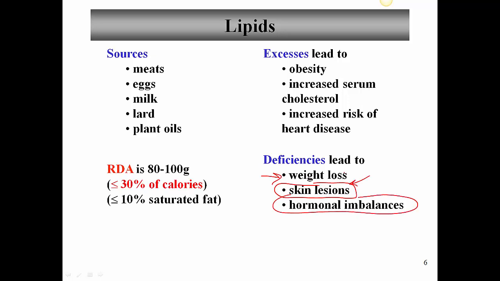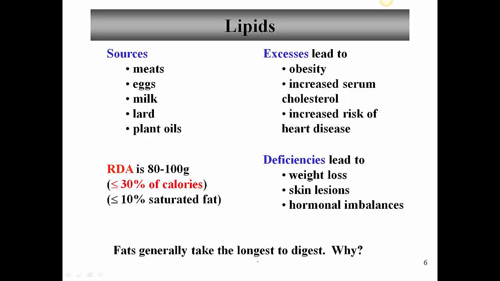We have fats in the skin that are very important to keep the skin as a protective barrier. We talked about those in the integumentary system in AMP1. For example, we talked about lamellar granules. Those are fat-based molecules that help the skin remain water resistant. Some hormones, like steroids, use cholesterol as their base. So any kind of deficiency in cholesterol can result in hormonal imbalances.